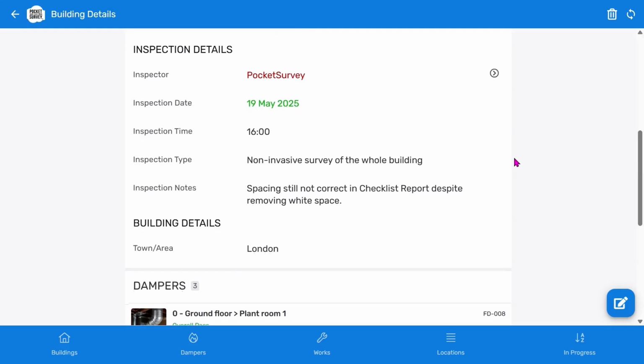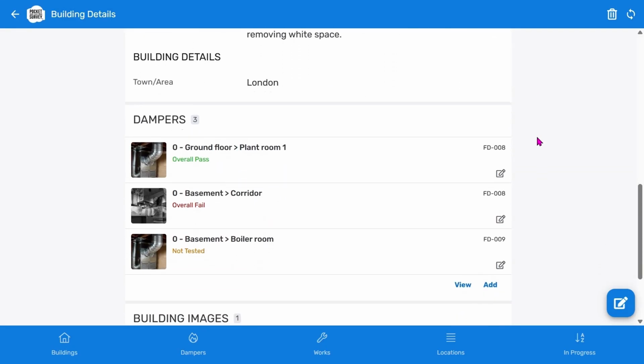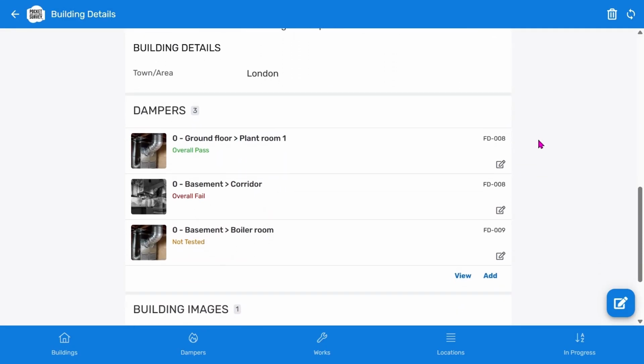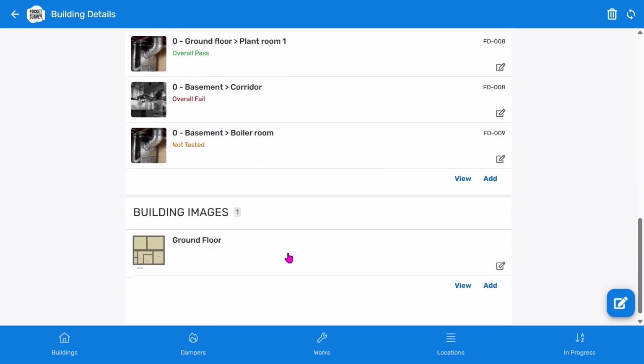The inspection details section shows the inspector, inspection date, inspection time, the type of inspection, followed by some free format descriptive notes. The building details section shows more information about the building. There's an optional section to capture general building information. Of course, the most essential part of the report is the fire dampers section. You will see all the fire dampers inspected if you tap the view button. The items are grouped by the priority status for ease of view. You can add more fire dampers using the Add button. Towards the end, you've got general building images such as floor plans, schematics, and any image you want to add to your report. If you want to make changes to the inspection, select the Edit button.